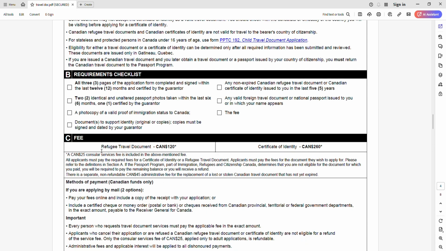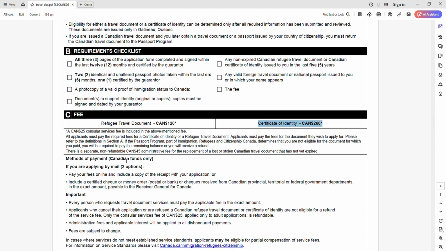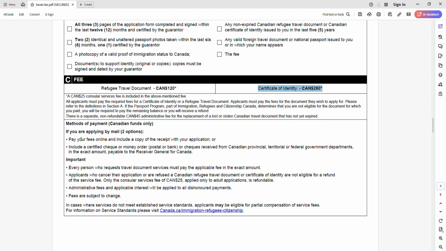And the fee here for the travel document is $120. And for the certificate of identity is $260. Okay. And then the methods of payment, you can pay by online fee payment, or you can send a certified check or money order, or a check receipt from a Canadian provincial department.